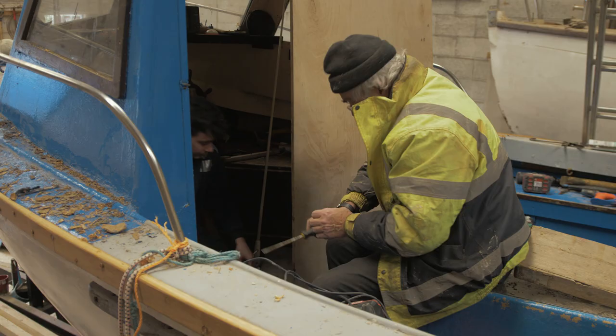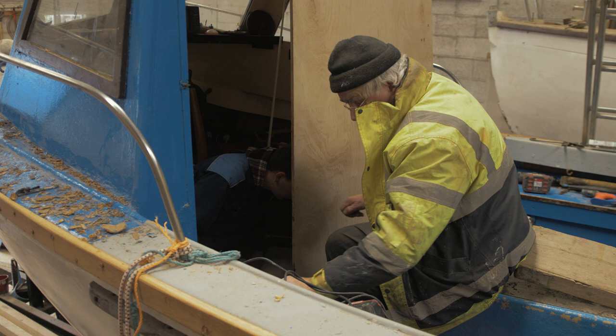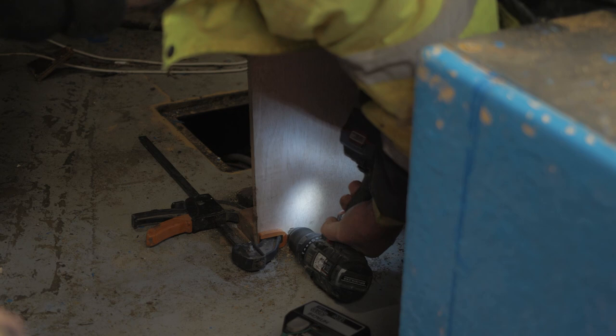It was a little bit finicky and tricky to get the nuts threaded onto the bolts from reaching in underneath the bilge, but I managed to get it in the end.